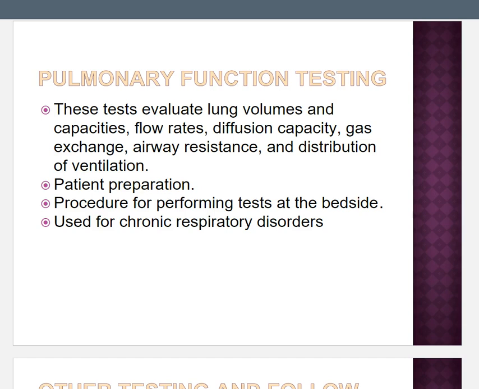Gallium is a radioisotope. It's a lung scan used to detect inflammatory conditions, abscesses, adhesions, presence, and location and size of tumors. And again, gallium is injected IV, and scans are taken at particular intervals.